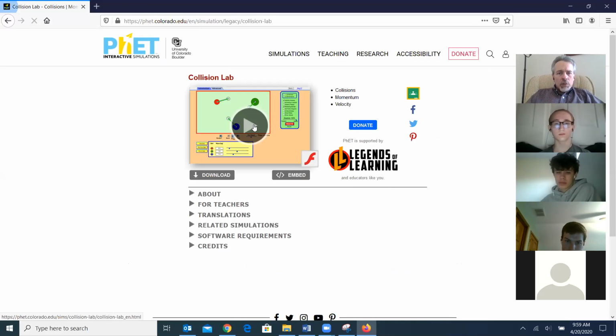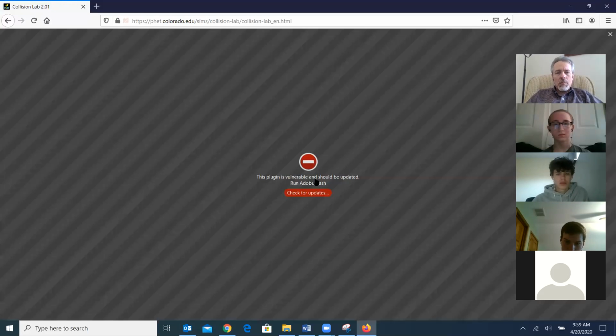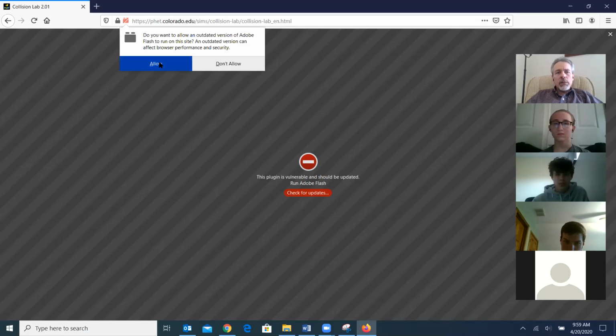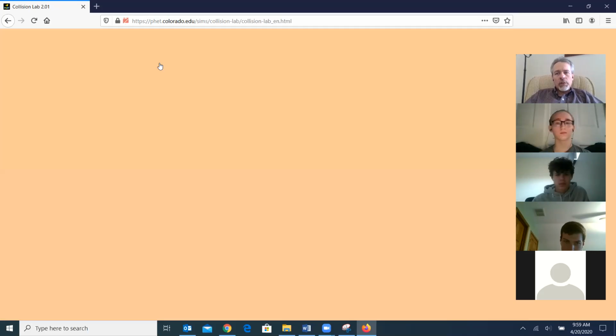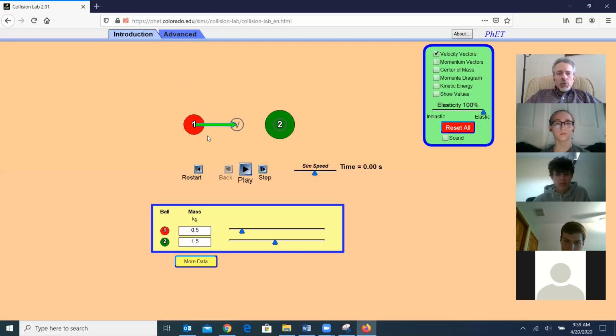And again, you're going to hit the play. When you hit the play, a pop-up like this will come up and you'll think, oh my gosh, I can't do this. But go ahead and click on it anyway and click allow, and it will work. So I'm just going to go ahead and let it collide once. You're going to have these 2 air pucks that collide and bounce off one another. Let me restart it.